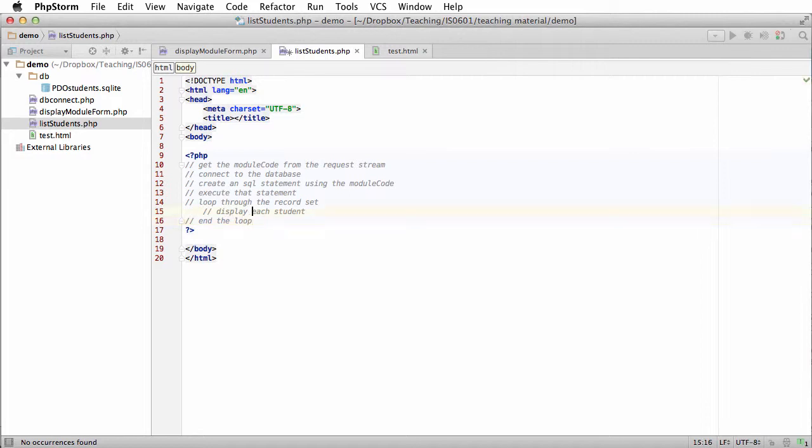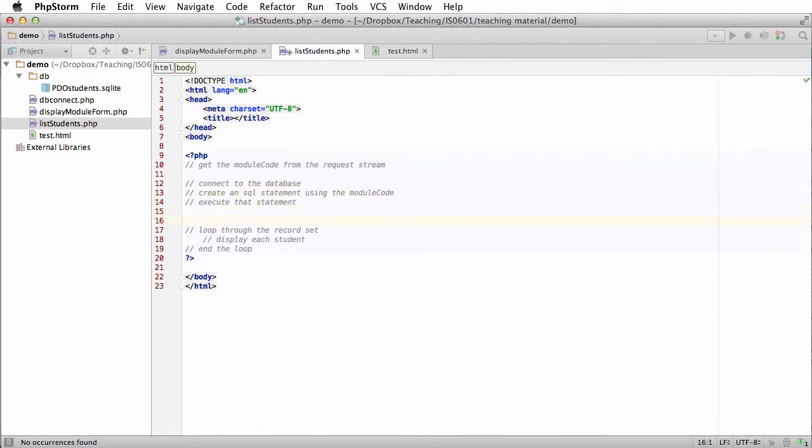Well, when we're displaying these students, how are we going to do that? Well, probably in a table. We might be able to do it inside divs or articles or sections, but let's just use a table. So we'll start a table.